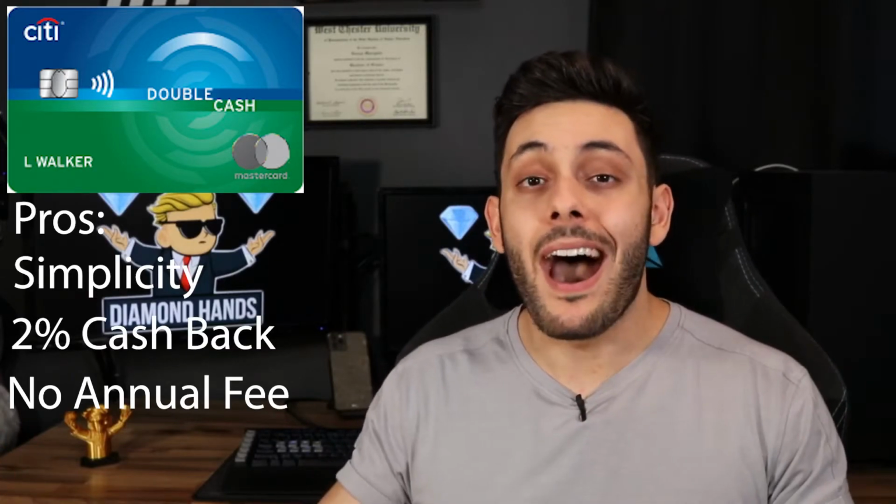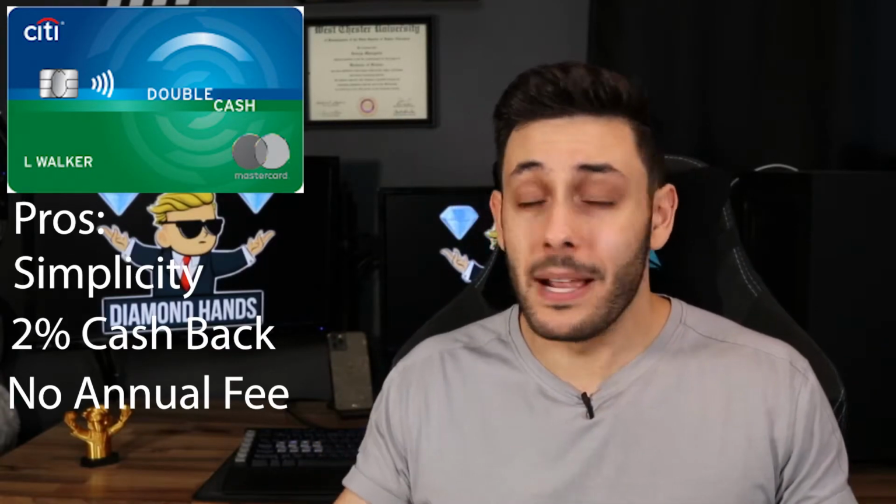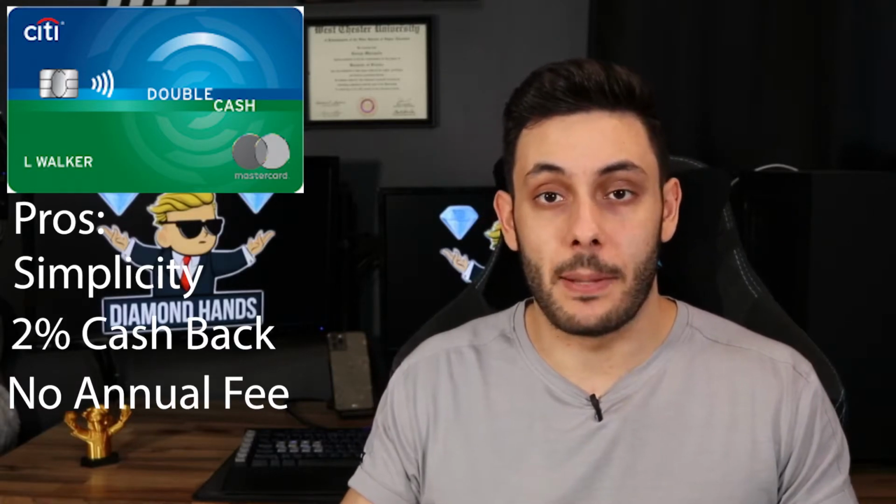Even better, I love this card because it's my go-to when I don't know if certain purchases will fall into my cashback rewards categories. If I want a flat-out rate, it might not be 6%, but it's 2%, and I know it'll always work. I use my Citibank Double Cash Card because it always works. It's always going to give me that 2% back without the thought of, is it going to work? Am I going to get my 2% back? I don't want that. So if you're looking for a card that's easy, simple, no brainer, no annual fees, Citibank Double Cash Card is your go-to. Remember, super easy to sign up, no annual fees, 2% back. What more can you want?